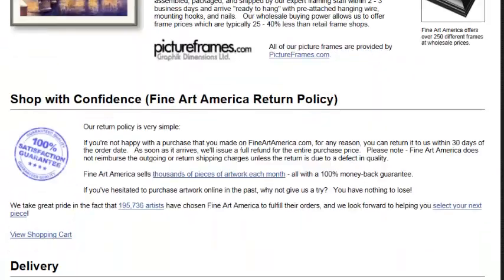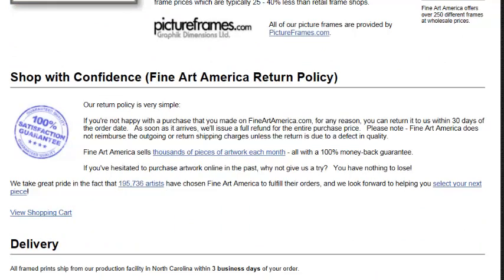And remember, our return policy is what makes this so attractive to a buyer. Why? Because when you buy something online, you see it online. At this point, you're just beginning to choose an image and a frame, but you don't really get to evaluate it until you have it in your hands. That's the true way to test it out. So, you can buy with confidence from Fine Art America or LJ Smith Fine Art.